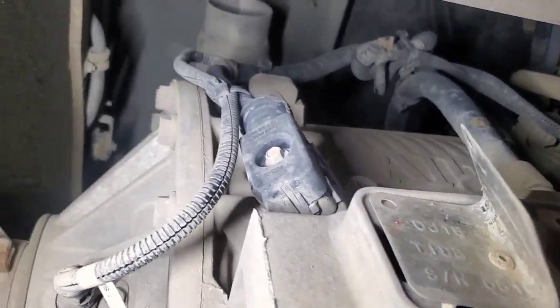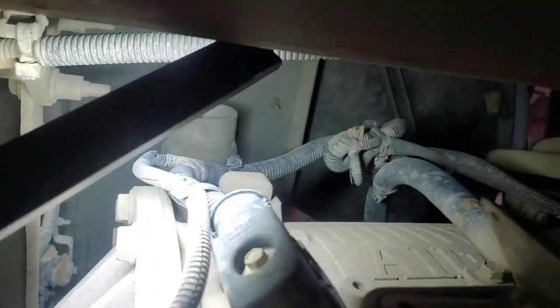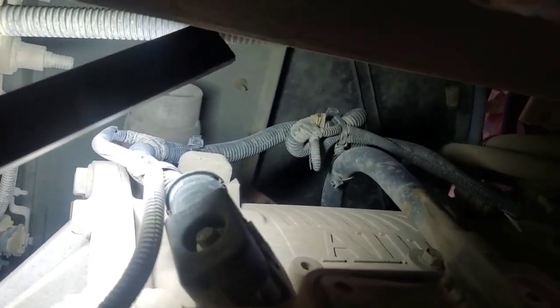I'm going to go ahead and pull this apart. There's some zip ties and stuff up there — it could be where the issue is too. I'm going to pull that harness apart and pull the loom off, and I'll show you what I find. The issue is definitely in the harness or in this area.